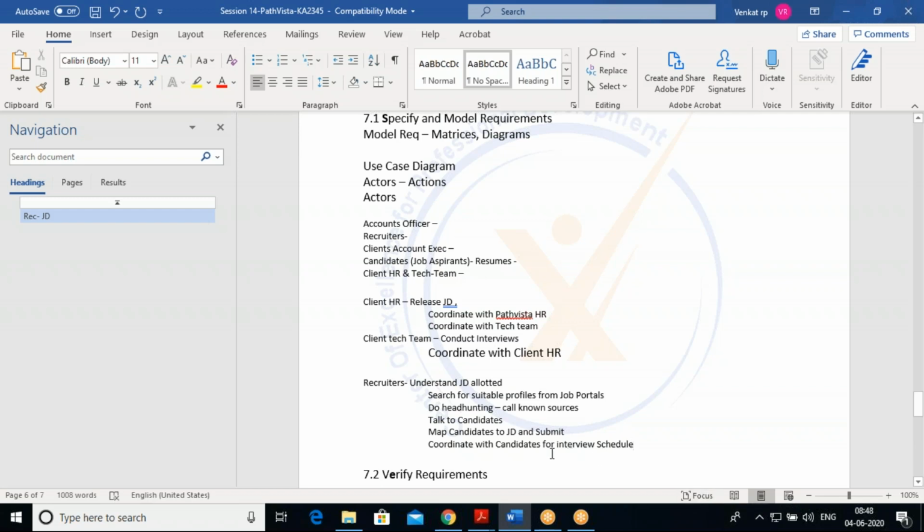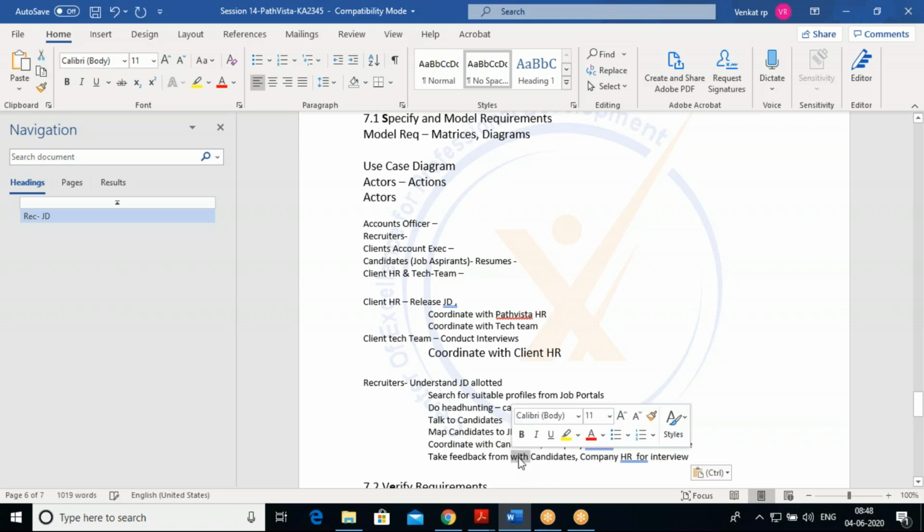They will not only coordinate with the candidates, they will also coordinate with the company HR for interview scheduling, and take feedback from the candidates and the company HR after the interview.